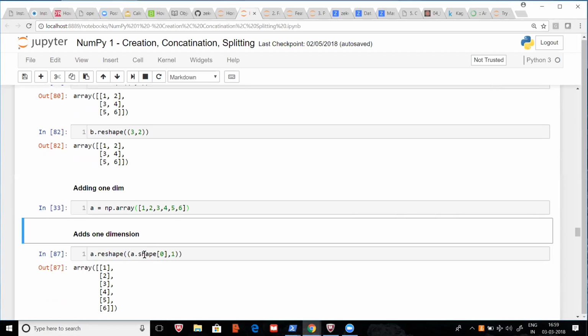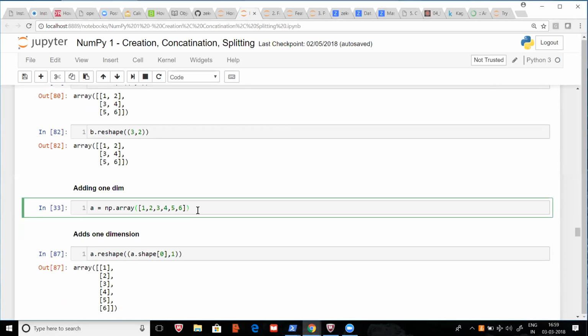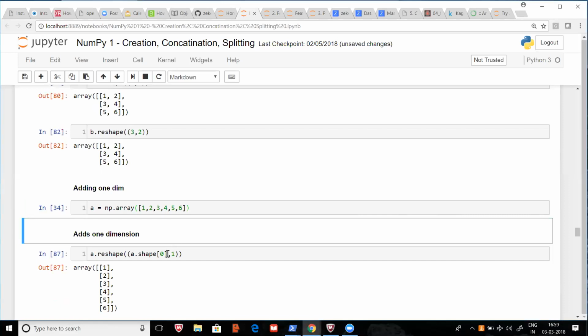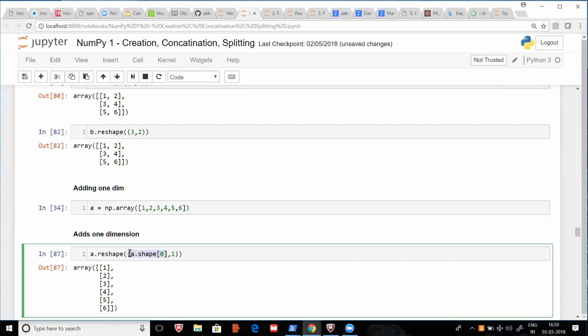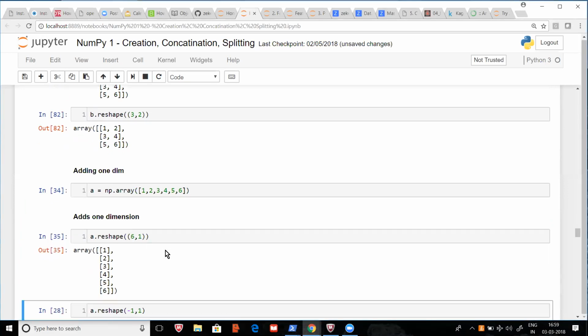It is returning you 6, isn't it? See this. Will this work? So 6 into 1 is 6, right? So what is happening? It is converting your data into 6 rows of one element, the way you see it below here, right?